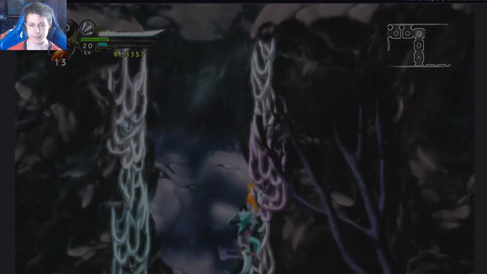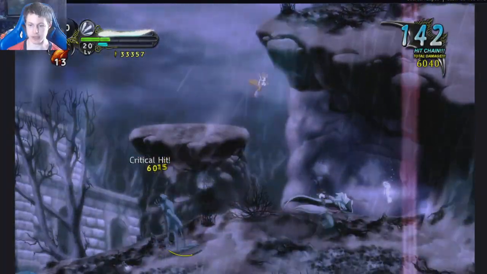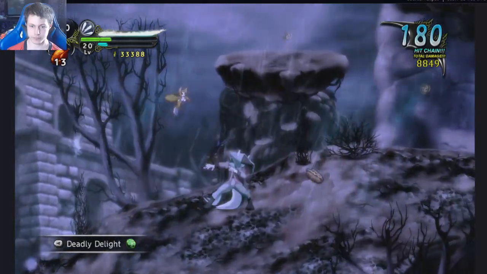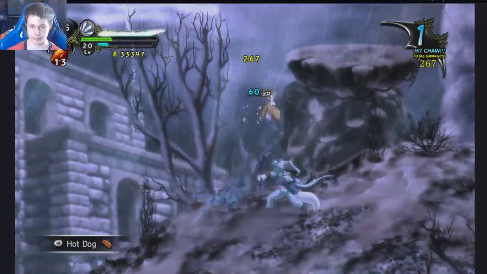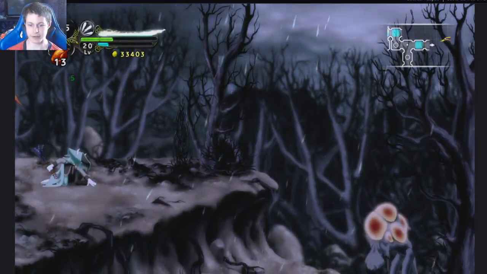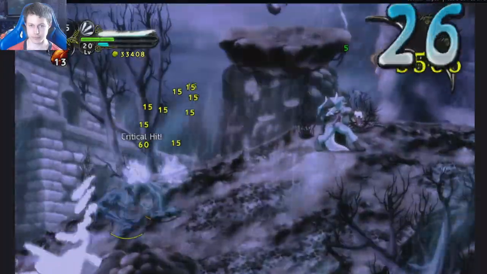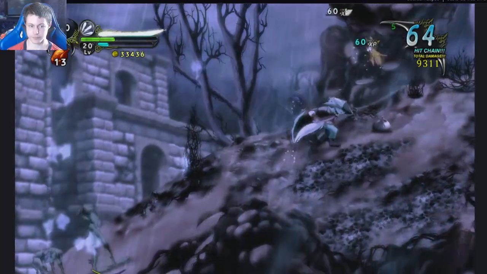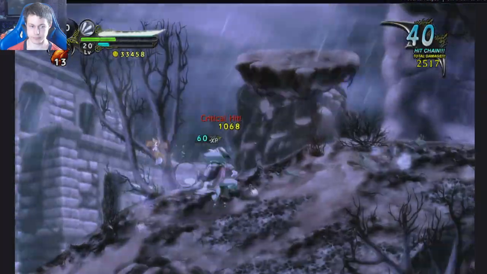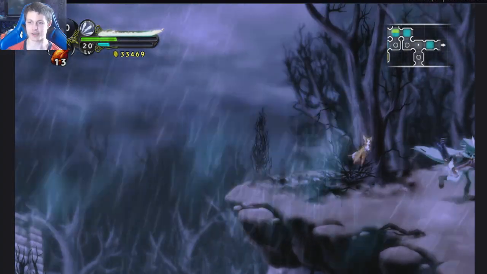To the rainstorm. Okay, there's a chest here somewhere. Oh, look, key. Up or down mattered. Oh, crud. Oh. There was no down path, it just doesn't let you go to that spot for some reason.